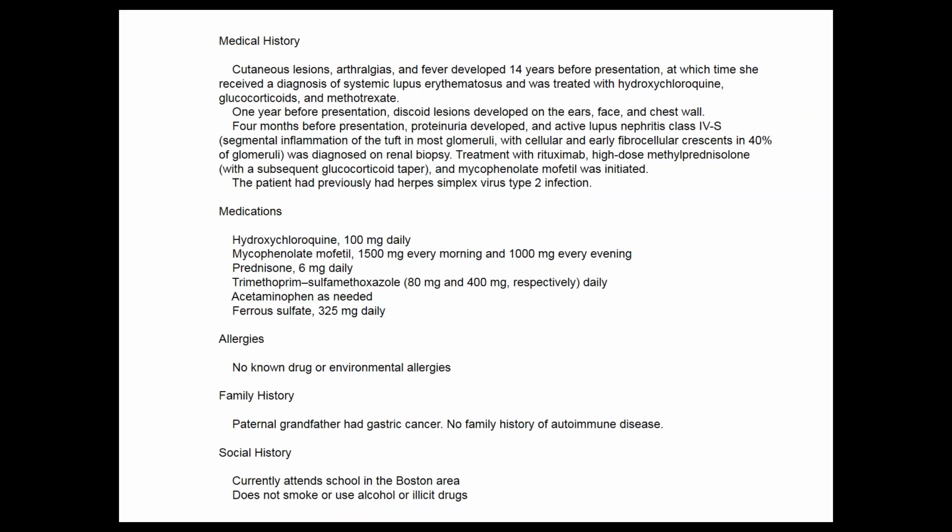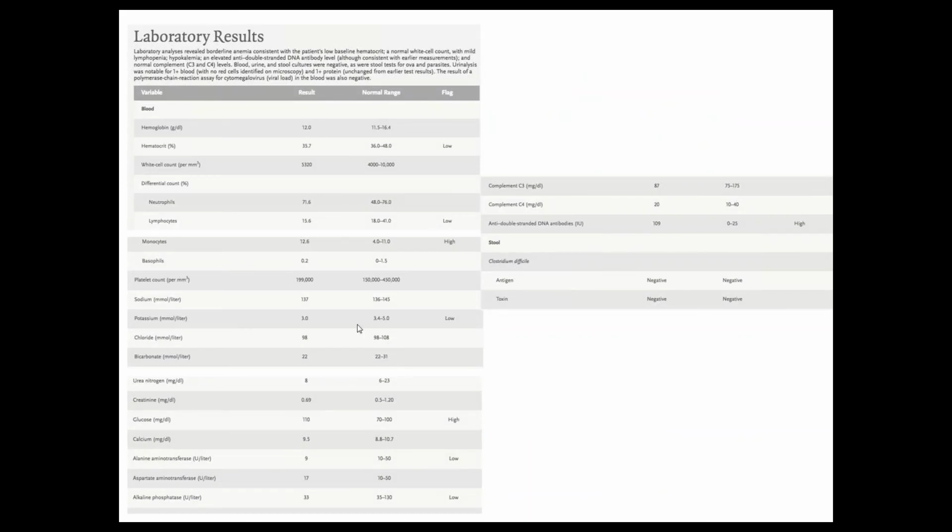in essence, has rapidly progressive glomerulonephritis. At any rate, she has fibrocellular crescents in 40% of her glomeruli. So she gets these various treatments, has no known allergies, etc. So what happens next? We get a bunch of laboratory evaluation, and that's shown here.